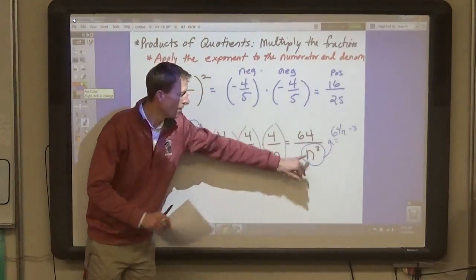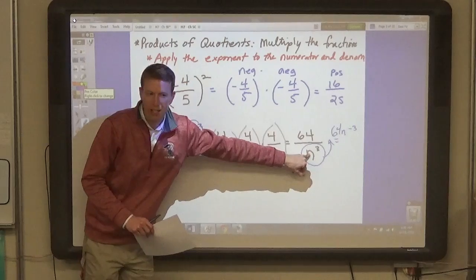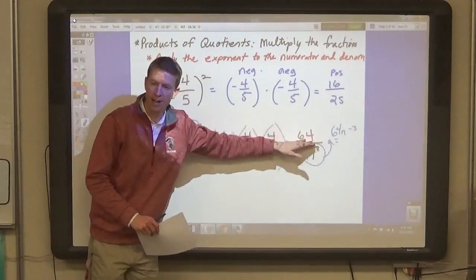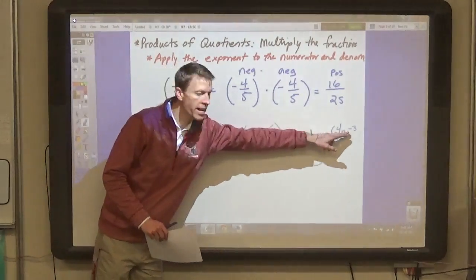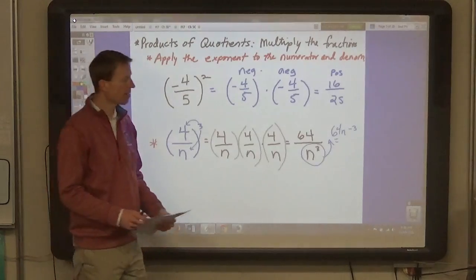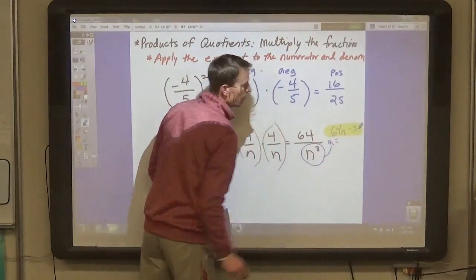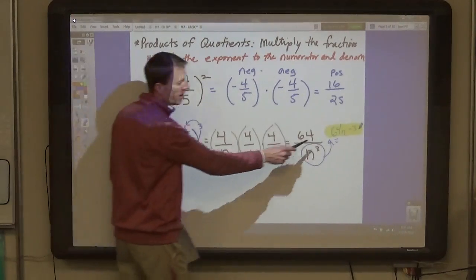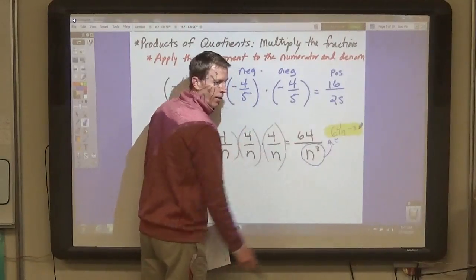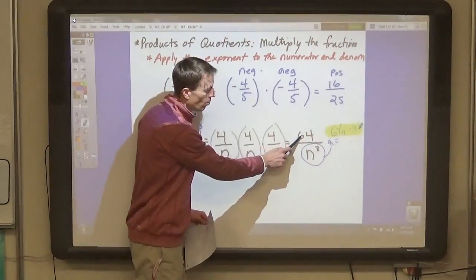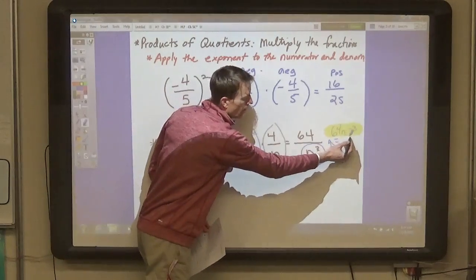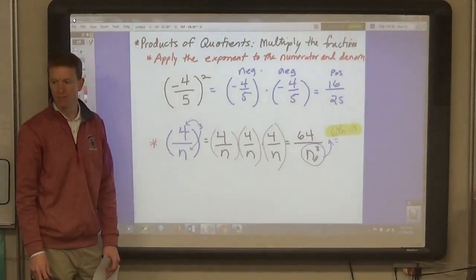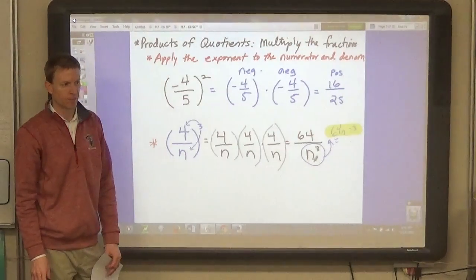So remember, when we had an exponent in the denominator, if you move it above the fraction bar, the exponent becomes negative. So that's how you write that if you needed to write it without the fraction bar. Or that's what it means. If you see 64n to the negative 3rd power, that's equal to 64 over n to the 3rd power. If we move this down here, the exponent becomes positive. Are you with me?